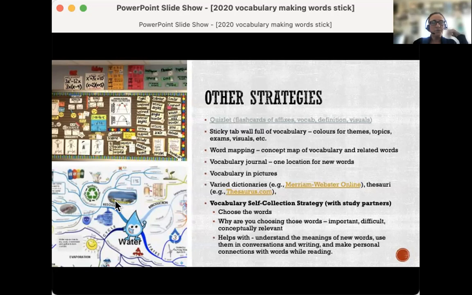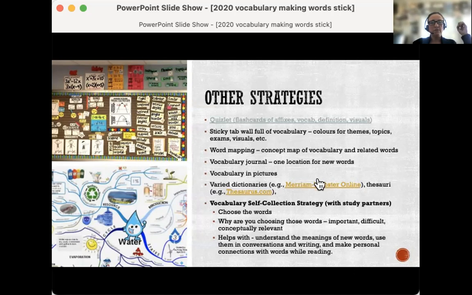You can also use pictures, right? That's what these images are showing here. This is in a classroom, but the idea is to have a visual. You could put this in a notebook, let's say, instead of just writing notes, and make a vocabulary map with images only. You can draw it quickly or have certain things that relate to whatever the concept is.